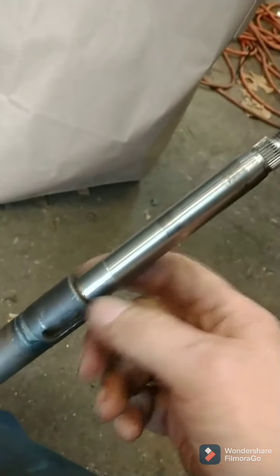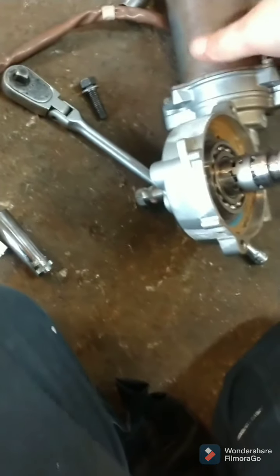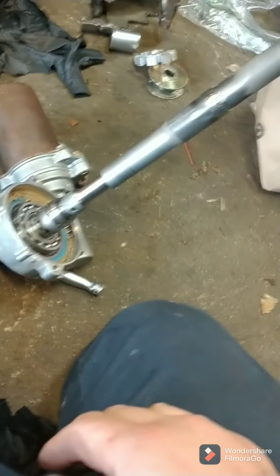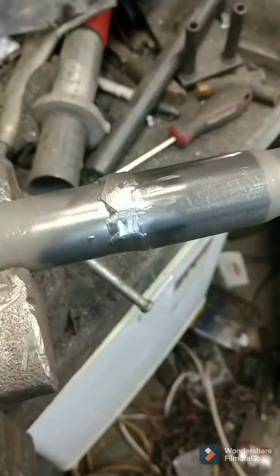When I tighten, when the bearing is inside here in the column, that's what's going to pull up on this. So it works out. Now I got to modify the piece that goes over here, and I got to make a piece for the back that adapts onto the piece I just had made at that shop. So so far so good.